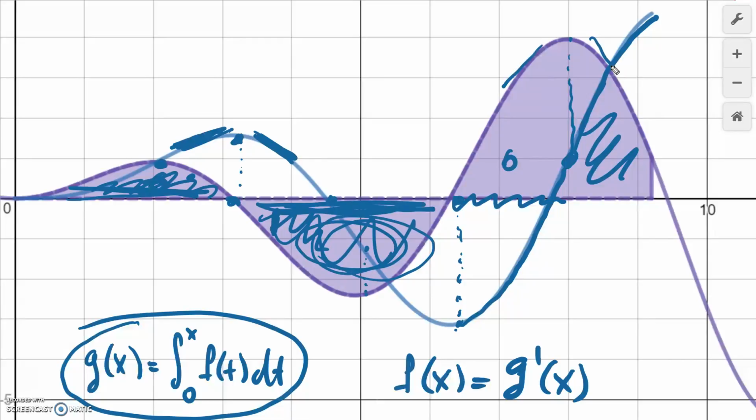So the roots of G are also where the displacement is 0? Yes. In the context where, for example, F represented the velocity function, then G was representing the position, or displacement, function if I started at time 0. And the places where G had roots corresponded to places where the displacement was 0. In other words, my particle crossed the starting point at that point. So that's an interpretation in the context of a particle moving along a line. Yeah? Questions, comments?